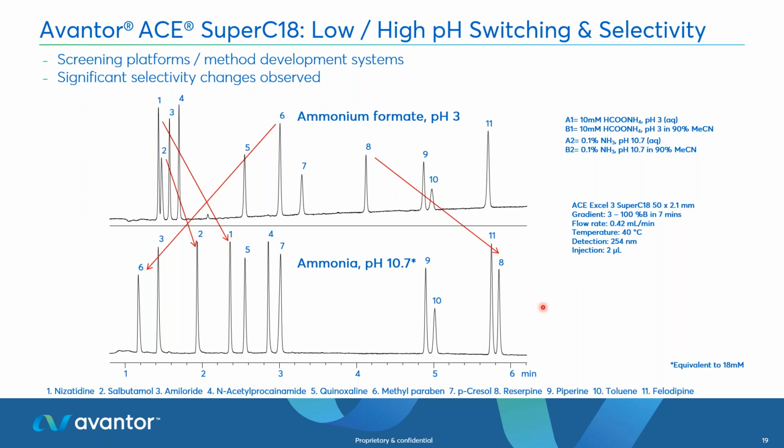So when you change the pH, you're changing the ionization of those analytes, and therefore if you're making them more hydrophobic, they're going to retain better. So that's good for bases, and you can tell by the way the peaks move what the nature of those analytes is. If you are making them more acidic, then they're going to lose retention. So it depends on your mixture, but having that pH available to exploit really is a good tool to have in your kit as well.